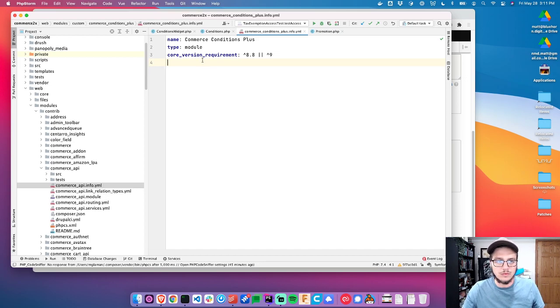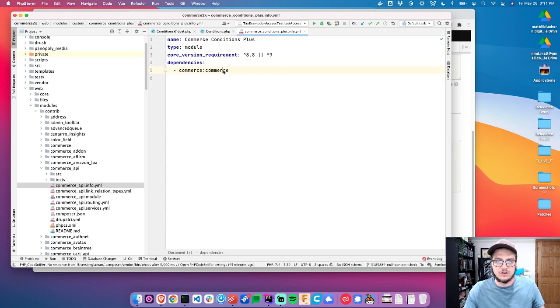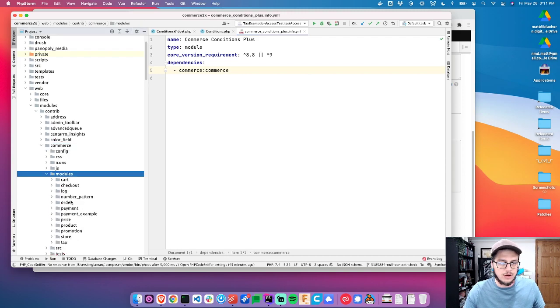All right, so we've got the type module, dependencies. The only dependency is on commerce, and we're going to namespace it. This is an interesting Drupalism in dealing with dependencies, because we have sub packages. So this commerce has the commerce module, but also a collection of sub packages. And this is just a way of saying that the commerce module is part of the commerce project.